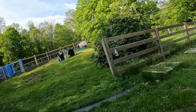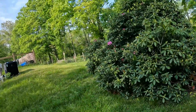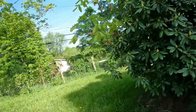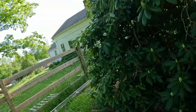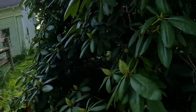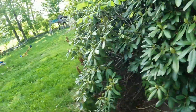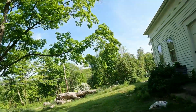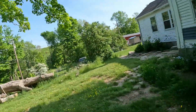So right now it is pretty hot out, as you probably know. You can probably tell by the way the sun is glistening through the trees. The rhododendron bush is popping up like usual. We hadn't reached 80 degrees at all until today. Today it was 90 degrees, and tomorrow's gonna be like 92. As you can see, we have all these plants blooming right now. There's also a nice bush down there. I have no clue what those white flowers are.